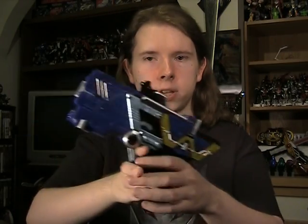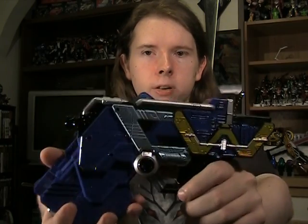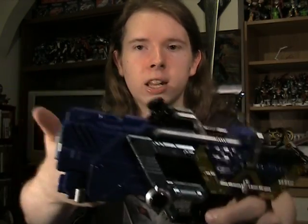I'll turn off the gun and we'll hear this. Hear that? Instead of a maximum drive noise coming out of the memory, it's coming out of the gun. So the memory in itself is actually just making the locking sound effect that the gun makes in the show. While that creates a double layered sound effect like I mentioned in the belt review, it also kind of takes away from the memory itself. Because whereas others, I can kind of swap it around between other toys and such, I can't do that with a trigger memory because it doesn't have its own maximum drive effect, which is a bit of a letdown.